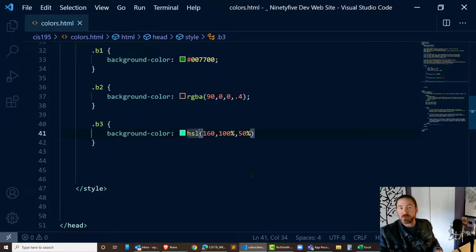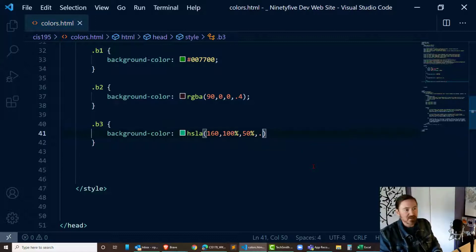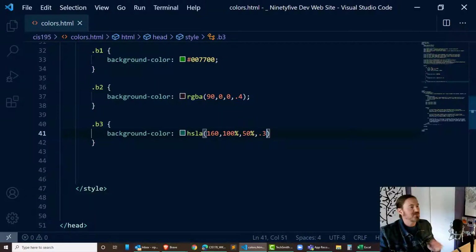Another cool thing, kind of like we did with RGB, is you can do HSLA, which again allows that fourth variable. One would be solid, but as I get close to 0, like 0.6 or even smaller, 0.3, that's going to add transparency to that color. So if you have an object behind that particular element, you'll be able to see through that color and see the element behind it. But it also has a nice pleasing change on the color, which would be impacted by the background of the page. I'll give you a quick view of that.